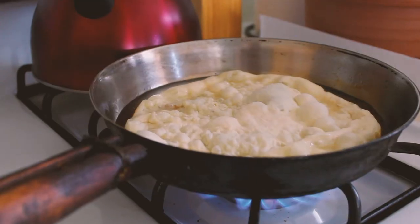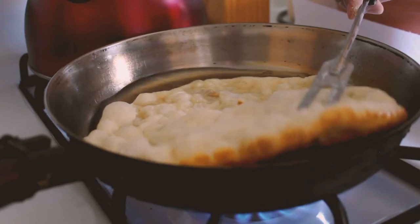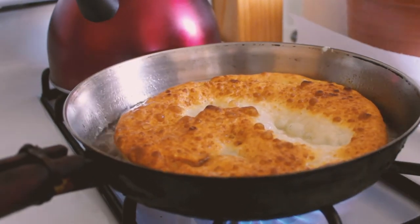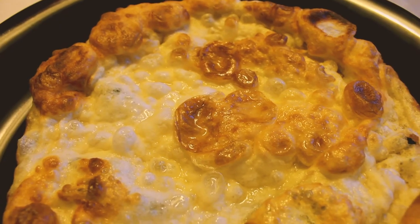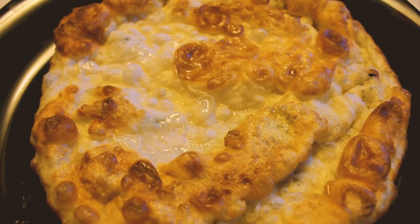Once the dough is placed into the pan, let it cook for a few seconds and flip once one side is golden brown. Make sure both sides of the bread are golden brown before taking it out of the pan. Once the bread is done, you can enjoy it with salt, powdered sugar, or honey.